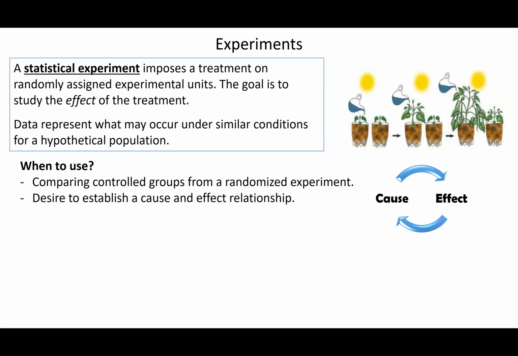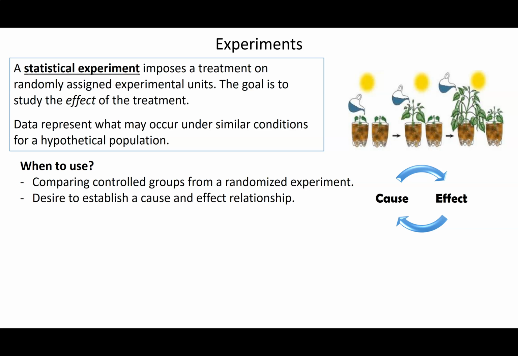Okay, so a statistical experiment imposes a treatment, or more than one treatment, and the entire goal of an experiment is to isolate the effect of these treatments. So you might have two or more groups and you have collected whatever variable. You can argue that the main difference between these two groups, what caused the difference that you observed, was the treatment. So the whole idea is to isolate: this is the effect of this treatment.